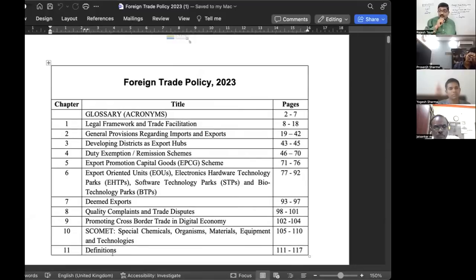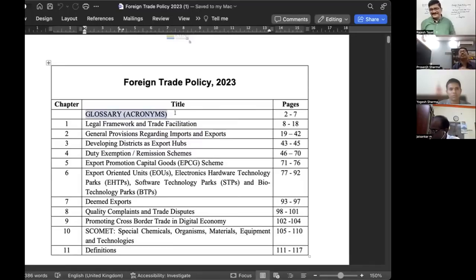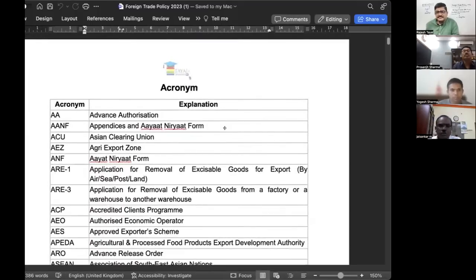Now, even before we go ahead into details, I'm giving you 2 things for homework, right? And that homework cannot be done in one day, and don't try to finish off in one day, but keep on doing it repeatedly. The first thing is list of acronyms. It is already given here in the document, right? Throughout the policy, these acronyms have been used, and I have seen the questions in the exam where they are asking the full form of these acronyms. Read 2-3 times and things will automatically be clear. Okay, what are these acronyms?